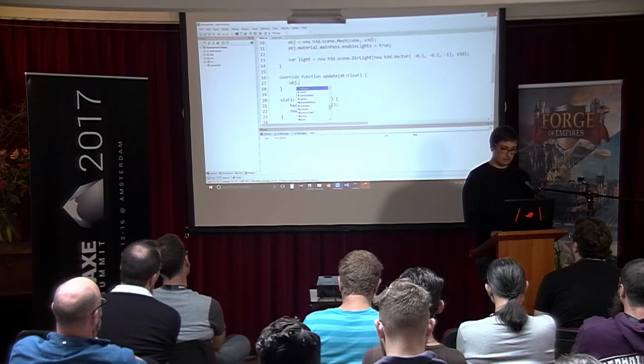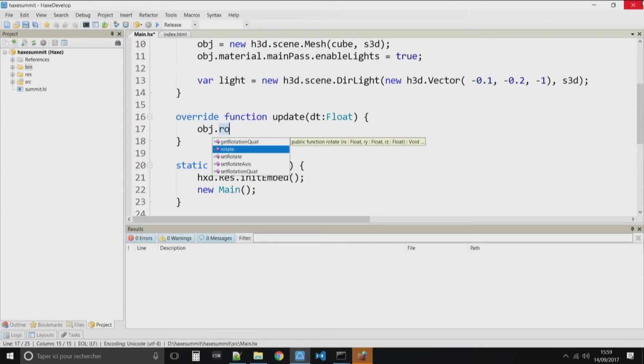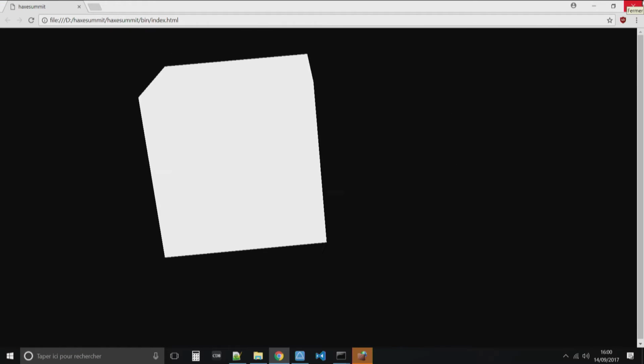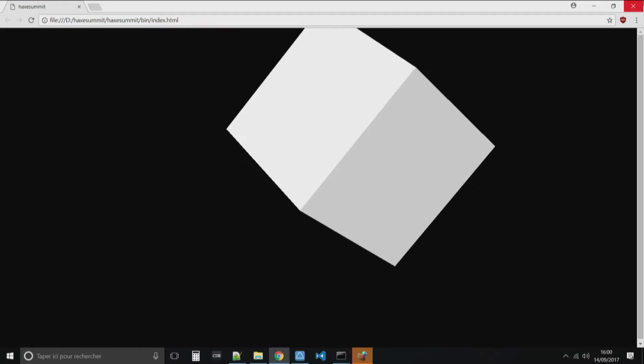And I will just do a rotate. I will rotate in 3 directions. So 1 pi dt. Well, it's maybe too fast. Let's go with a slow rotation: 1, 0, 0, 2, 3, and 0.05. Okay, let's go with this. So we rotate in 3 directions like this, and keep rotating in all those places and getting the lights showing.